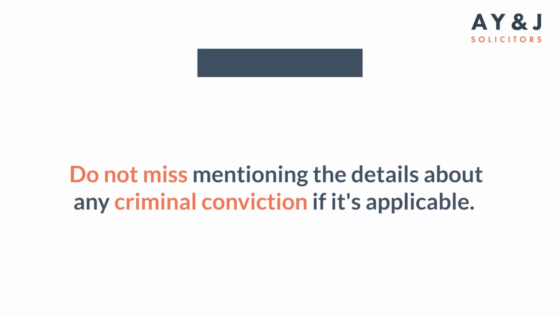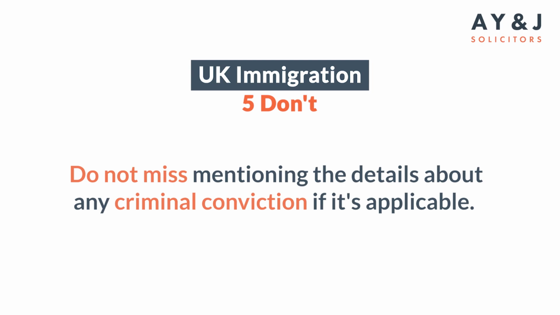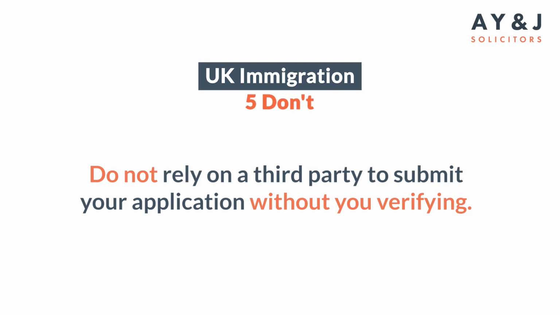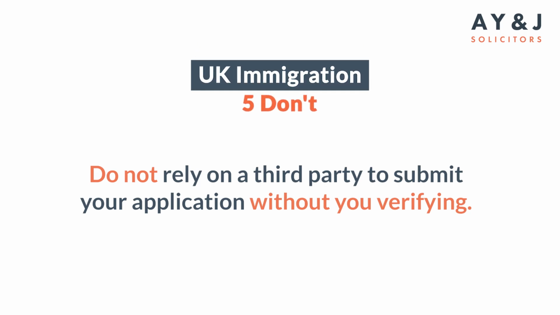Number 2 is do not miss to mention the details about any criminal conviction if it's applicable. Number 3 is do not rely on a third party to submit your application without you verifying, because I do hear a lot of horror stories from entry clearance applications where people say, oh, I did not know about this, my agent submitted this application or information or document and I have had no knowledge.